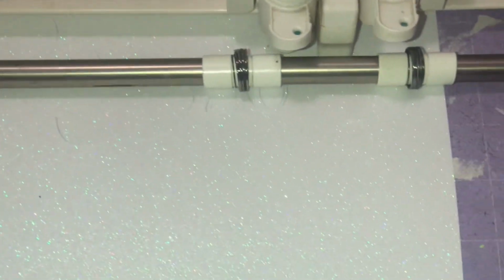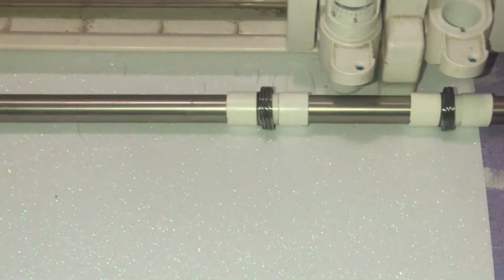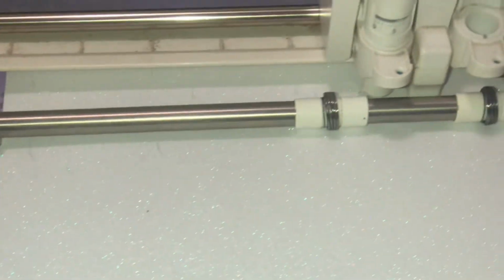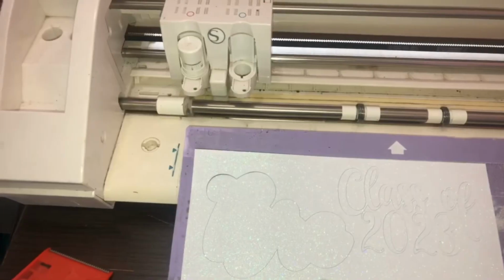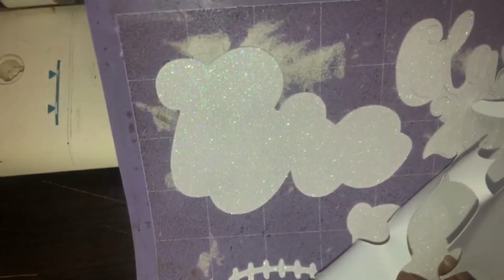So as you can see, I have my Silhouette go ahead and cut everything out for me. Right now, it is cutting out the glitter cardstock in white. And this is how it looks. And you guys will see once I go ahead and lift this cardstock from the mat that it will go ahead and release all the way. So there shouldn't be any pieces left behind, which is what we want. And now that that's done, I'm going to do the same thing to the other colors.